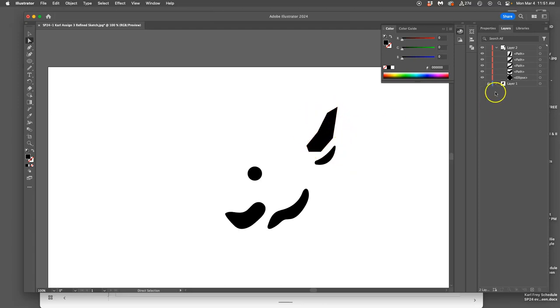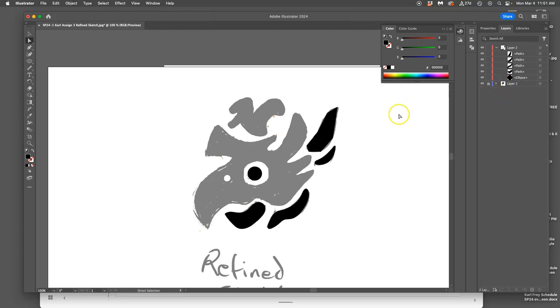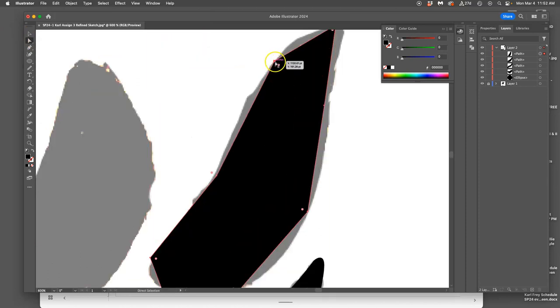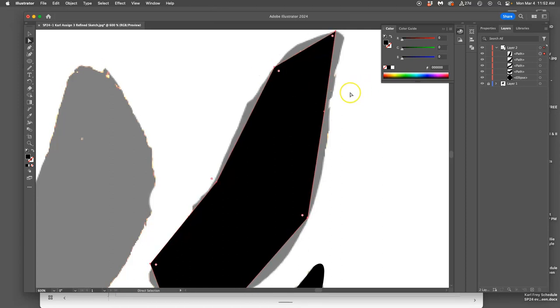And then how do you refine it? You simply go in with the pen tool. You have to select it first. When you select it with the small selection tool, you'll see that on each angled point you made, that's a straight line to a straight line, it will give you what's called a corner tool. And you can pull out a curve. Now, if you have everything selected, it will pull out a curve on everything. So you need to select the individual anchor you want to affect.